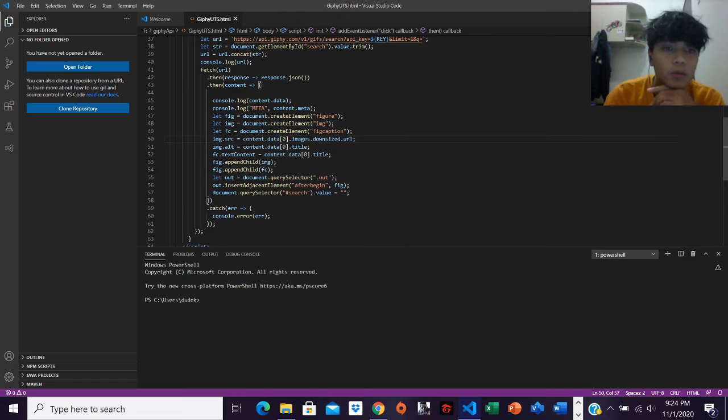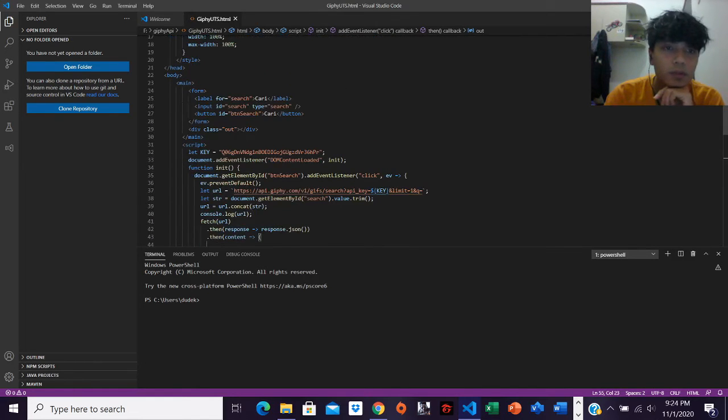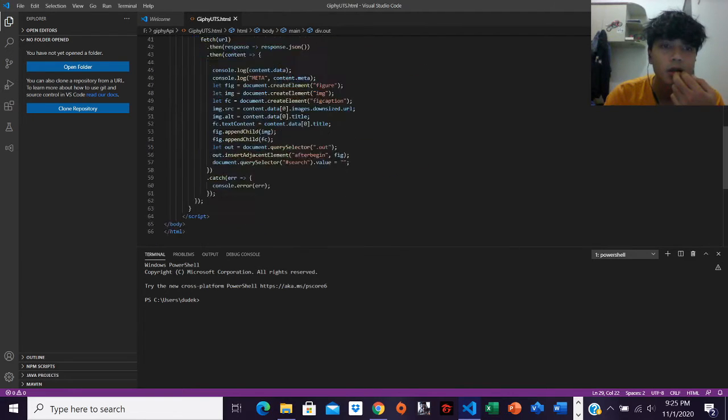And then we're going to append the image and then the caption, and then here we have out. So the out actually comes from here, the div that I've already made. I'm just going to show all the items, the image, and then the captions right here.